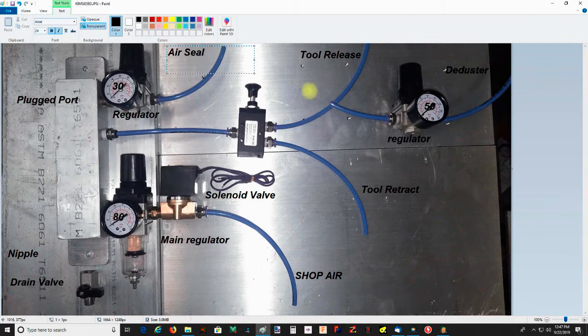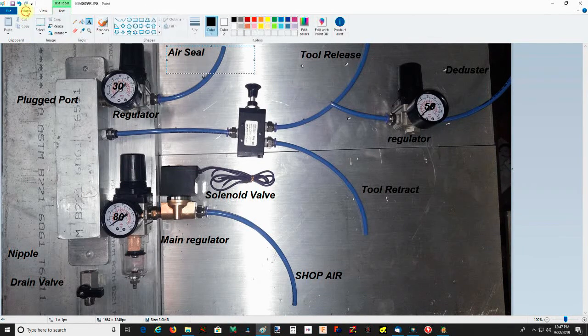Now you may notice that right here, it's just sitting there. That's because I've got some T's coming in to connect that in, and that should come in tomorrow.